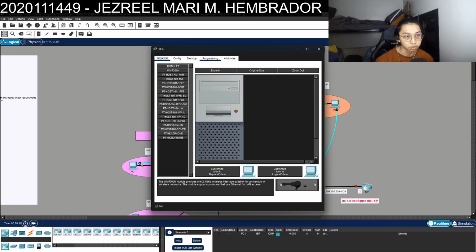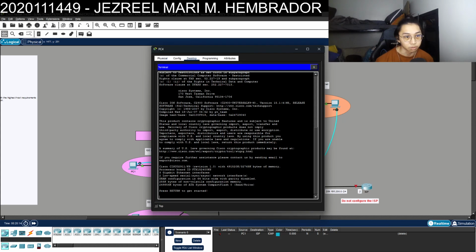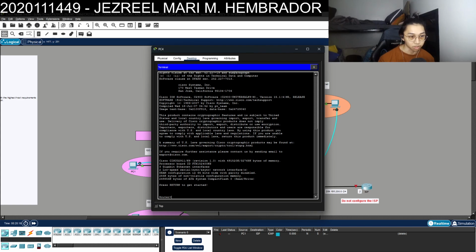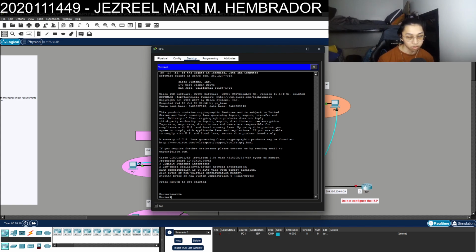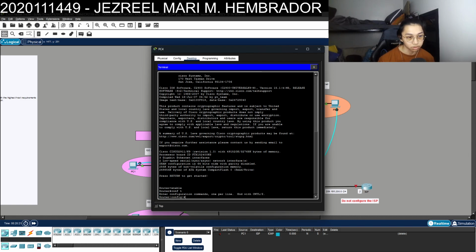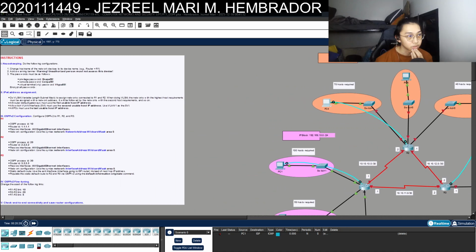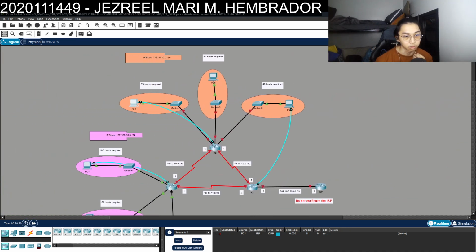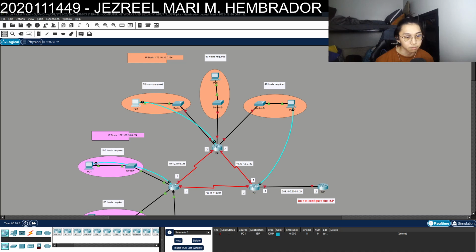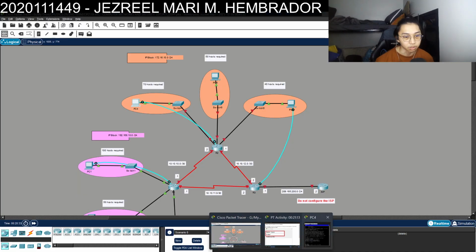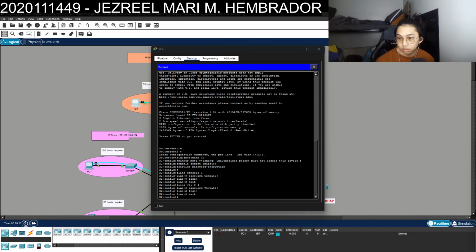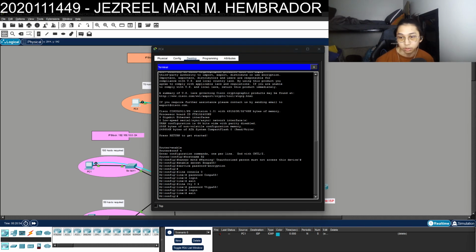So we're going to PC4, desktop, terminal, okay. Then press enter and then enable, configure terminal, and then we're going to do the housekeeping. So I'm going to pause the video first to skip all the typing. So next we're going to do the interface.